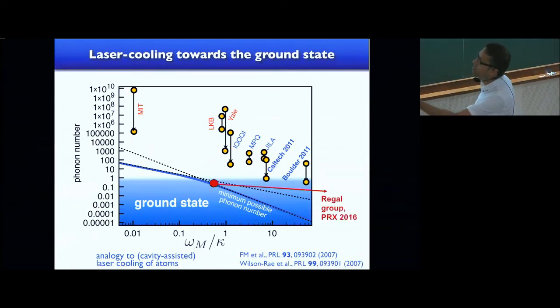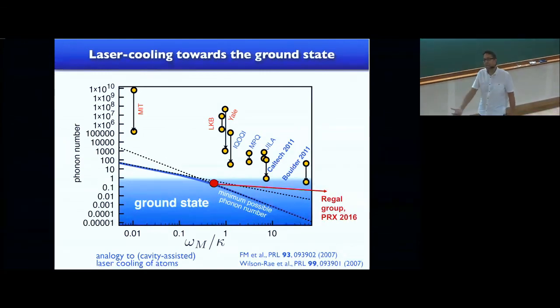Okay, and there's actually one more thing to put on this. This is a very recent experiment from Cindy Regal's group, where they start by using a dilution refrigerator to help get this 1 megahertz mechanical mode fairly cold. Then they do cavity cooling, and amazingly, they're able to get down to about 0.2 average phonon number, and that's pretty much exactly this quantum limit, given the fact that for their system, the mechanical frequency and the cavity damping rate are about the same. Okay, so you can find this in that Reviews of Modern Physics paper, but this gives you a sense of what people have achieved with this cavity cooling technique to cool mechanical resonators to the ground state.